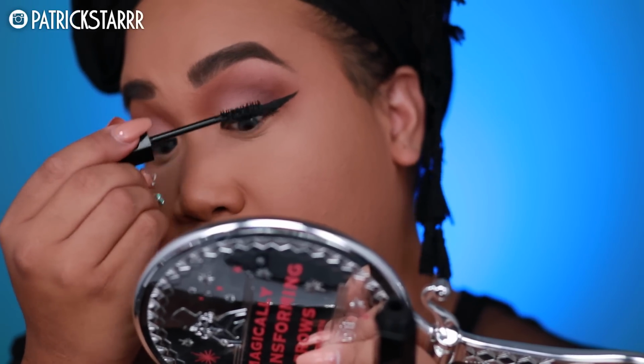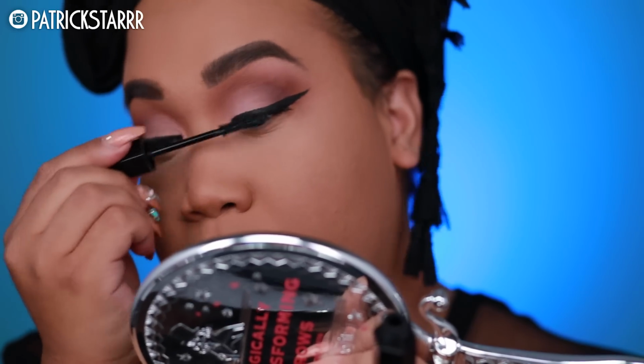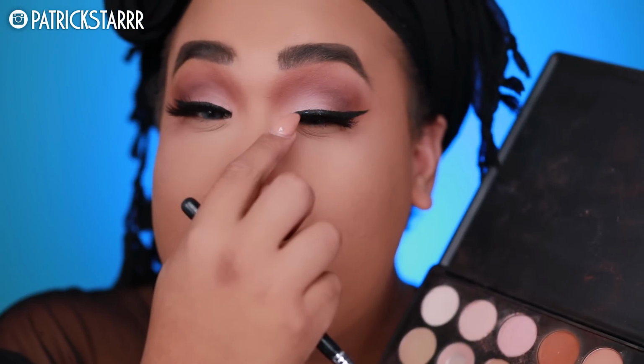This is the Marc Jacobs Velvet Noir Mascara. Any mascara will do. A waterproof mascara is really good because it'll hold your curl. And by the time you do all that, it's time to put on your lashes, girl. And that's what it looks like with the lashes on. So as the lashes are setting, you can see the glue is going to dry clear. I love this smoky eye.